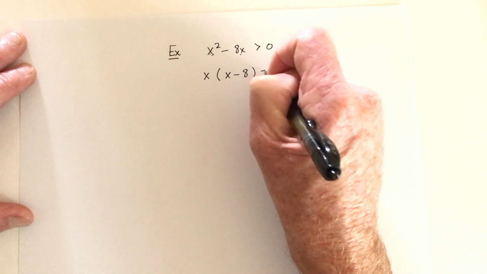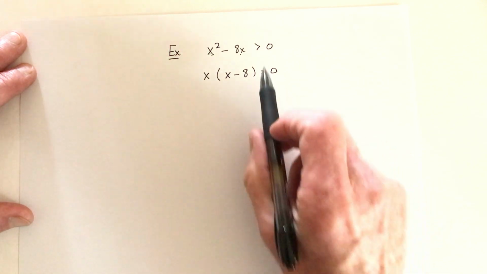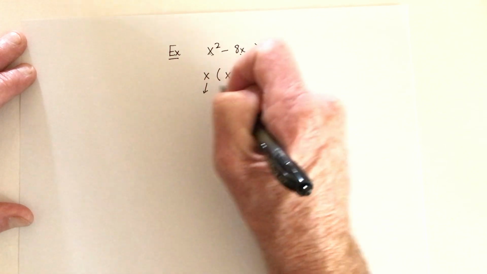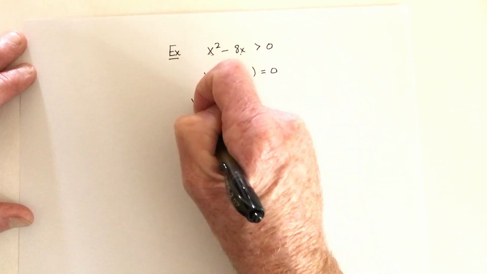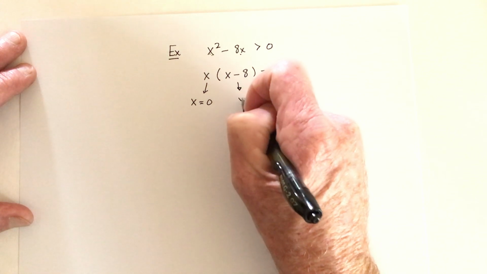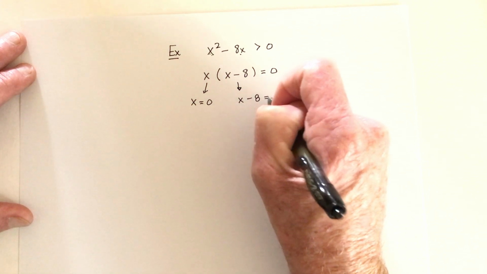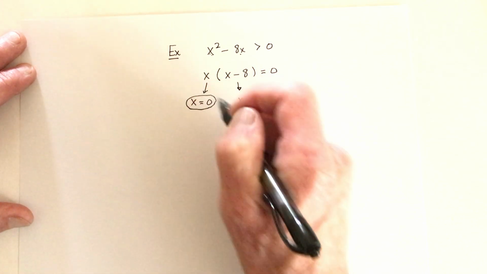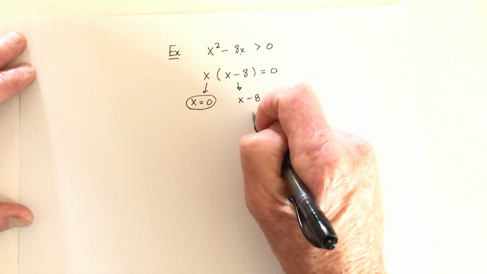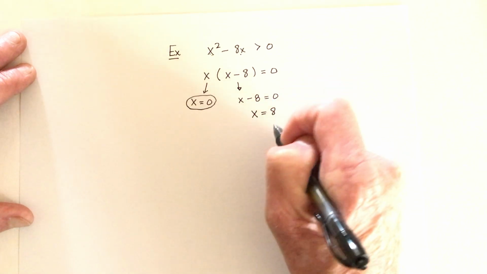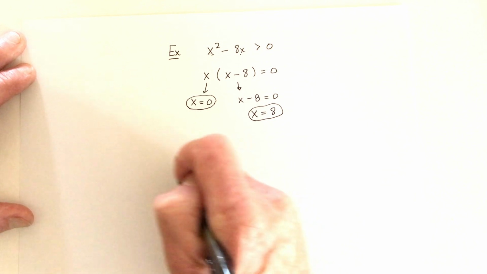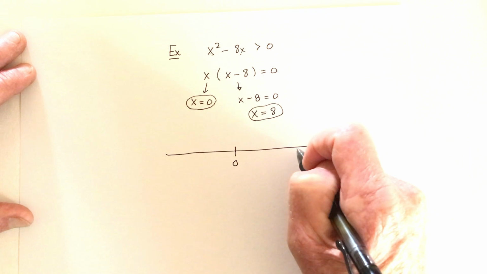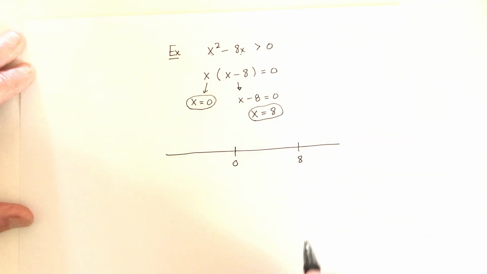And what I'm going to do is, just for the moment, pretend that it's an equal 0, and then I'll change it back to this after I solve for x. So after it's factored, then separate into 2 problems. Put the first factor equal to 0, and put the second one equal to 0. So this one is already done, x equals 0. And for this one, you would just add 8 to both sides. So x equals positive 8. Now when you have 2 solutions, when you're looking at the number line, here would be x equals 0, and over here would be x equals 8.